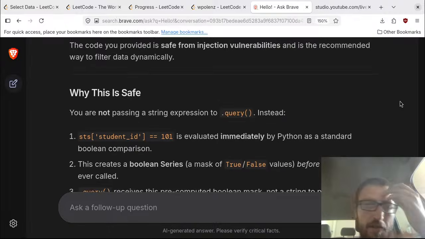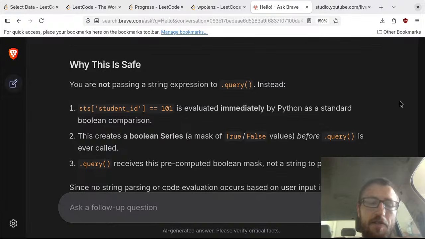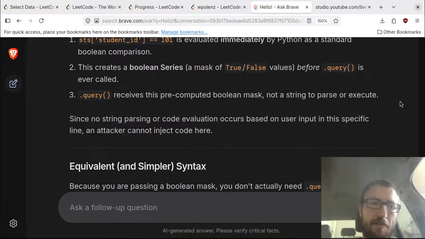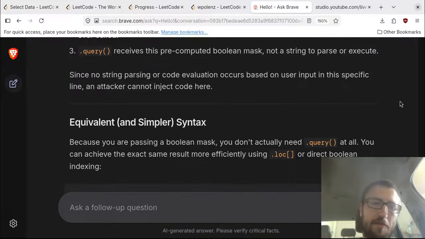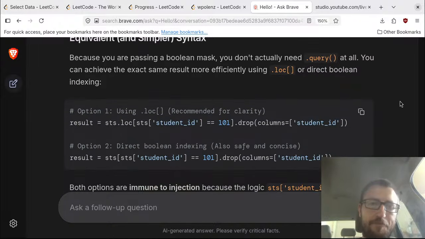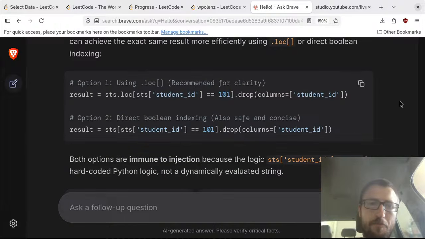Safe, recommended, query, immediately Boolean series. Okay, that's cool. Equivalent, simpler syntax. Loc, drop, maybe better. Direct indexing. Oh, interesting.